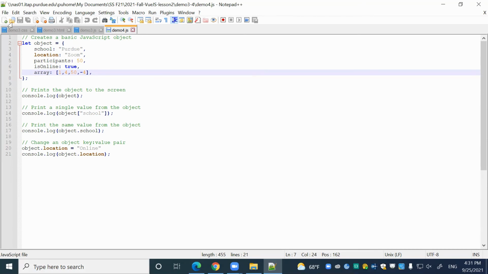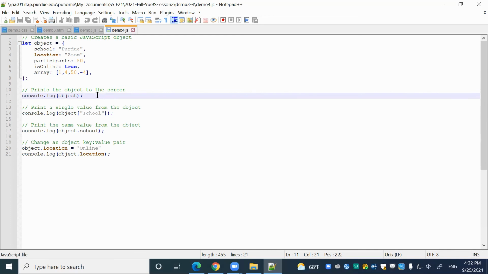You can then do some fancy stuff with it to print it out and see the whole object. You can just print out the entire object using console.log, and that'll nicely format it, but it's a little bit harder to see things. You can then also modify or get specific properties of the object. In this case, you can get the properties one of two ways. The first way is by doing object and then in brackets the name of the key. This is very useful if you want to get the key based on some variable, you can put the variable name in there. So it's kind of like indexing an array, but a little bit trickier because the key will be a string and not a number like it was for arrays.